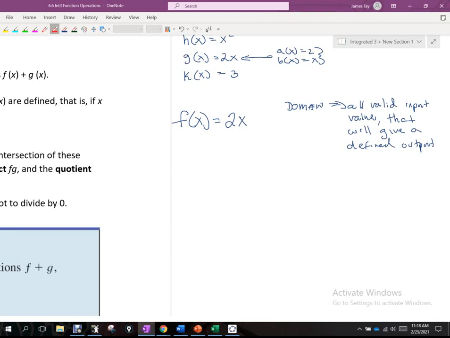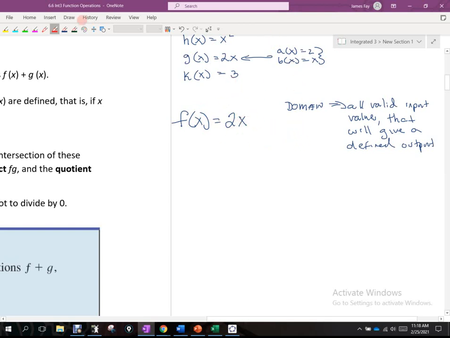Okay? And what I mean by that, if I choose a number like 0, okay? When I plug 0 in for x, can I take 2 times 0? You allowed to do that algebra? And that gives you an output, right? It gives you 0 back. Okay? Can I choose x to be 1 and take 2 times 1? Do you guys all know what 2 times 1 is? Yeah, and we're getting an output back, right? If I plug in x to be a half, 2 times a half is 1. I get an output, okay?